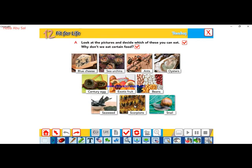Scorpions, yummy scorpions. Do you eat scorpions? If we see one at all, we will freak out. What about seeing the scorpions on a dish and you are eating them? It's really strange. Snail, you know what a snail is. Do you expect yourself to eat snails? So, let's see.